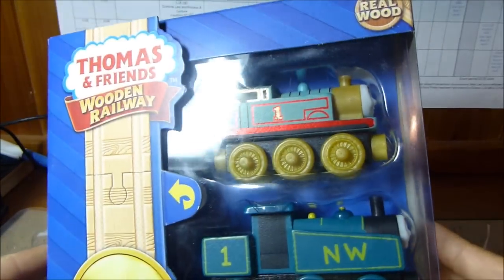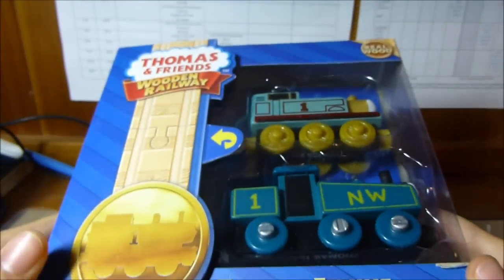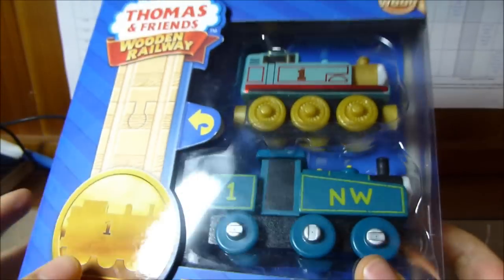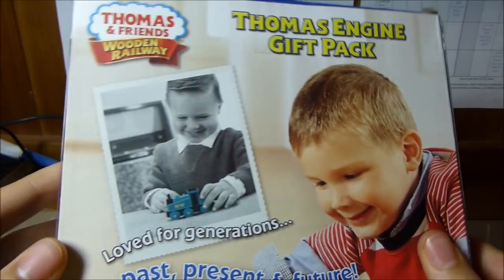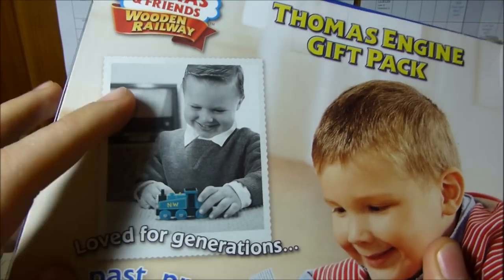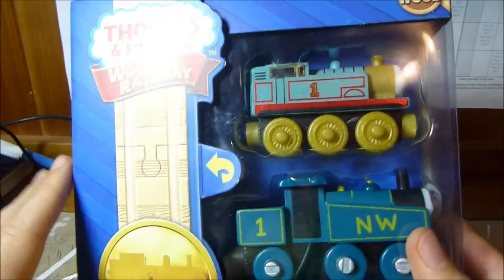And obviously, last but certainly not least, is Thomas. Now, this is an interesting two-pack. First of all, because the way it's listed as the Thomas Engine Gift Pack, rather than maybe like 70 years of Thomas. It's got a really nice set out. You've got that same kid, but you've got him playing with it black and white, with the old TV, and you've got the present one. So that's really nice. Interesting way of packaging it.